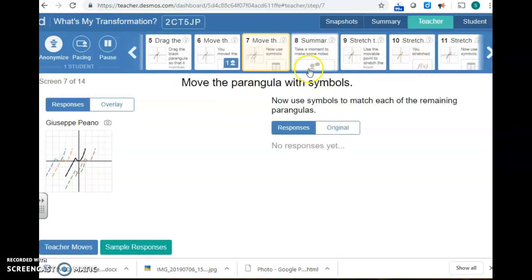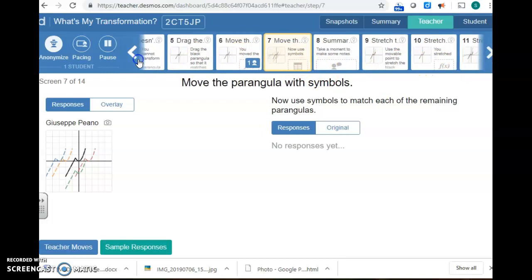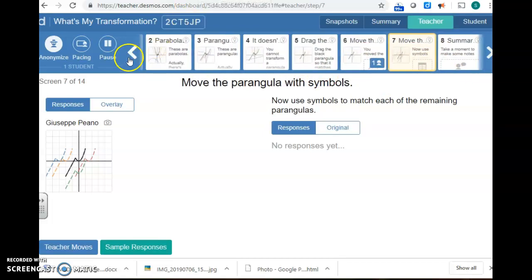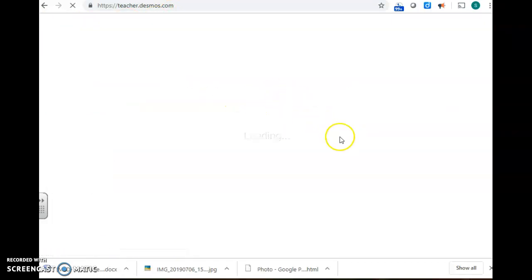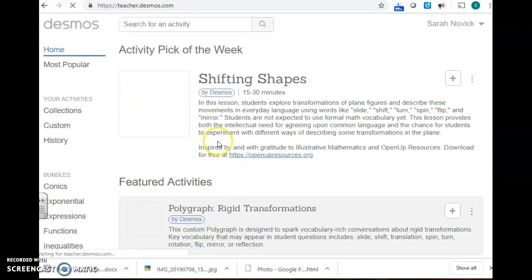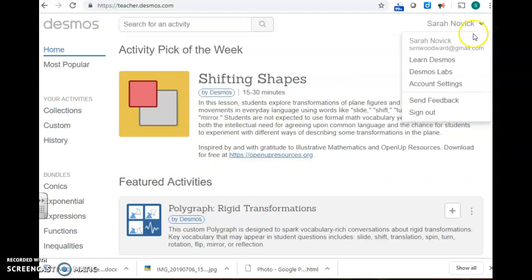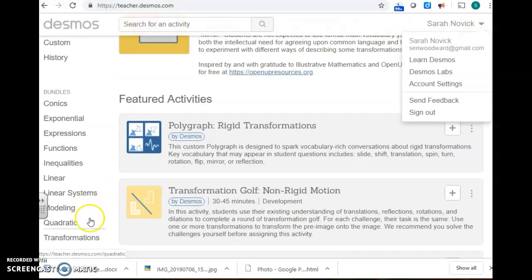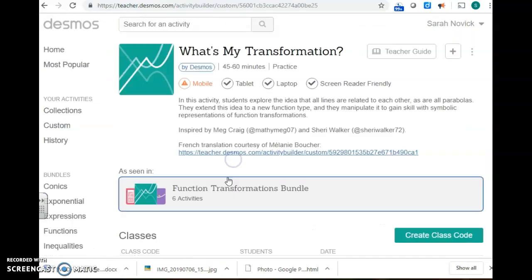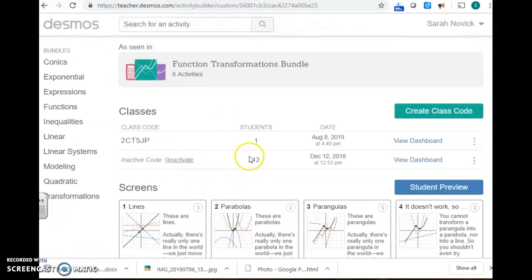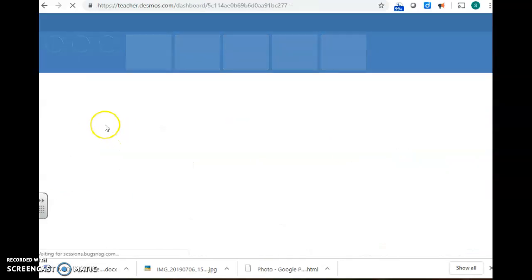Let me show you an example of some work that I've done with previous classes on this. So if I go back to my Desmos, and then I go to the activity, and let's go back to a class that's performed this before.